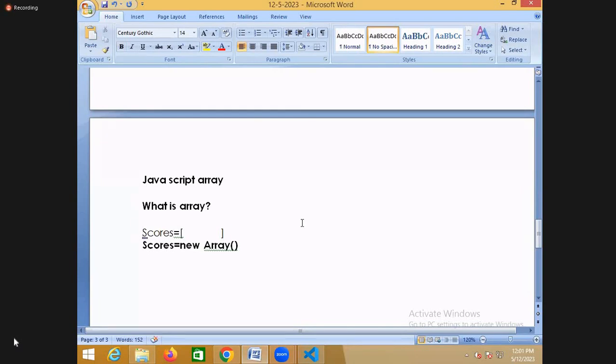But why you are using arrays? You should know that first. We are using arrays to group individual values. You are representing individual values as one object. You are grouping individual objects into one object, and that object is called which one? Array. Generally you'll say array is a collection of similar type values. But here array is which type? Object type.